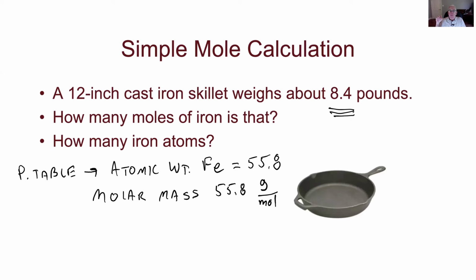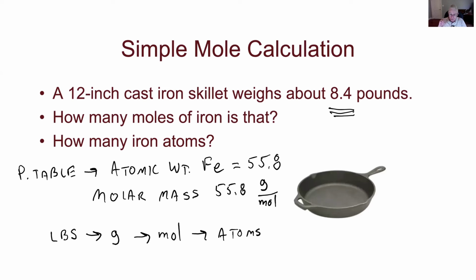So my plan for this problem, and a lot of you are just looking at this saying, oh, just do the problem already, right? But not everyone is there, so we're going to make sure we take our time going through this. We're going to go from pounds. Pounds are not units we usually do science in, so we're going to first go from pounds to grams. I happen to know that conversion factor. If I didn't, or if you didn't, you could surely look it up. Then we're going to go from grams to moles. And for the part that said atoms, we're going to go from moles to atoms.